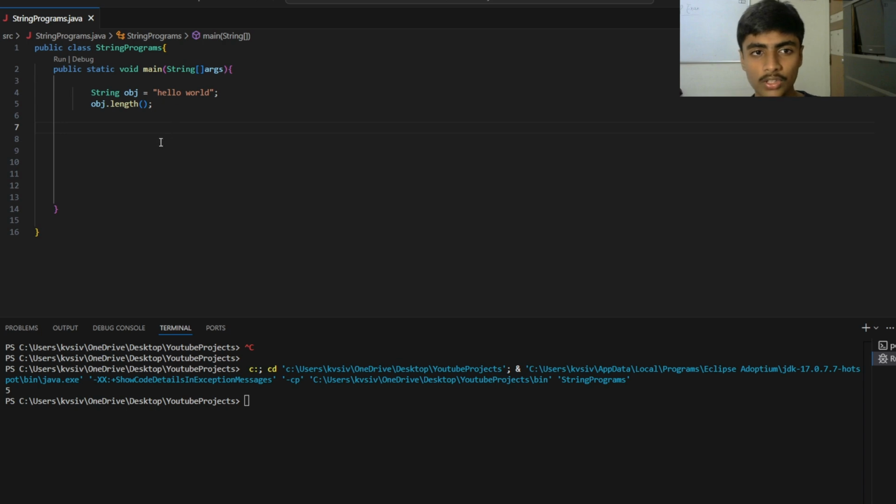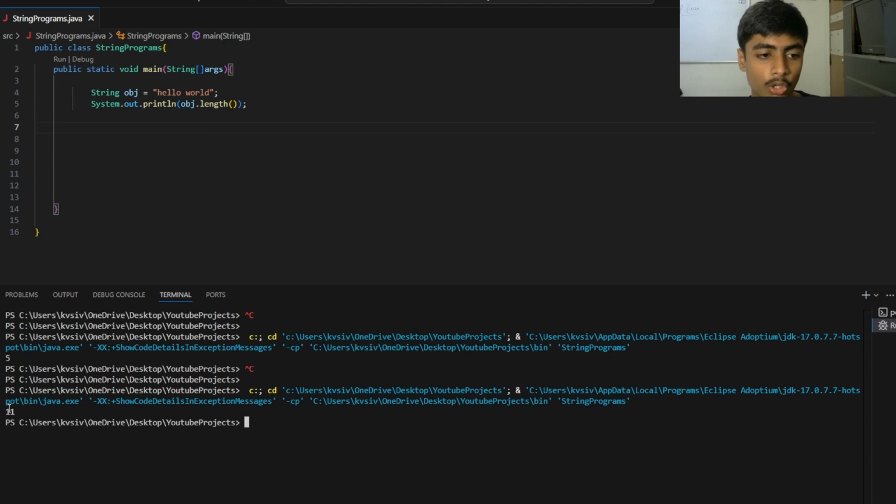If you count the length of the string, you notice that I have 11 characters. Remember, even the space is considered as a character. Let's just print this obj.length and see if it outputs 11 or not. So here you notice that I added a println statement, which is basically printing obj.length. Remember, length functions like any other method. In this case, it just returns the length of the string. When I run this, I get 11. So you notice that this length method can be used for any string to find the length of that string.